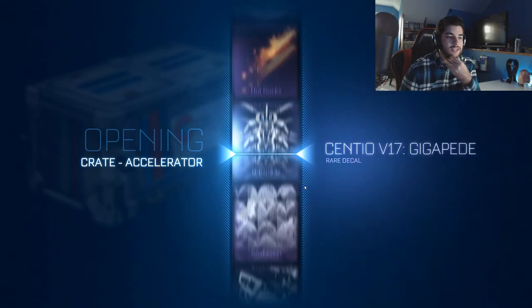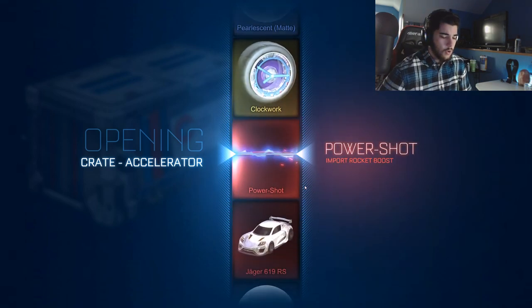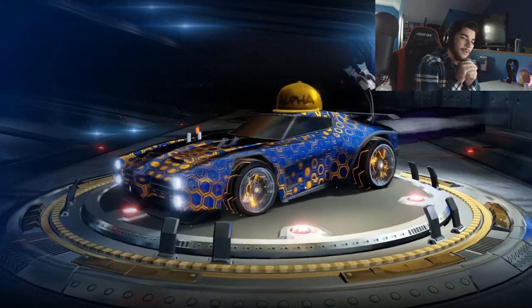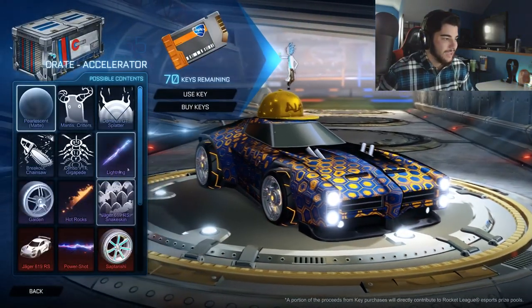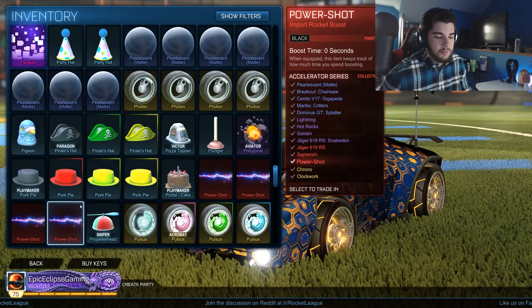Let's see. Come on. Give me something good here. Give me something I'm looking for. Okay. I'm happy with that. Happy with a nice power shot boost. Come on. Please give me one of them painted. I want to see what they look like painted. There we go. That's awesome. That actually looks pretty awesome. Is that black? What that would be, right? Right here. Okay. Yeah. It's black. It's painted black.